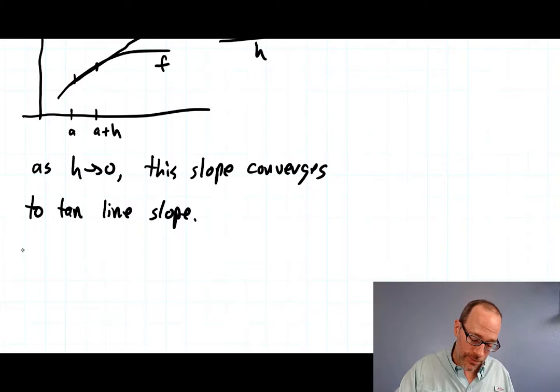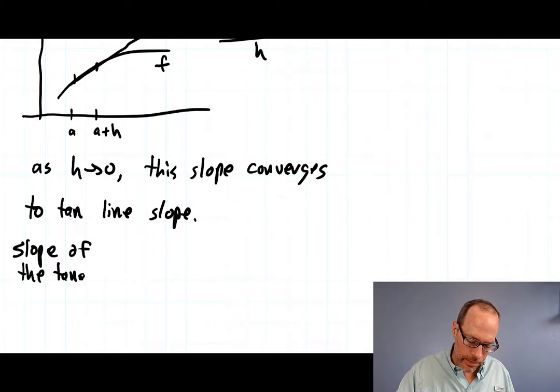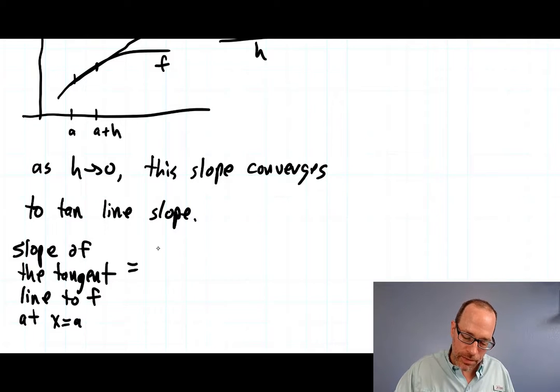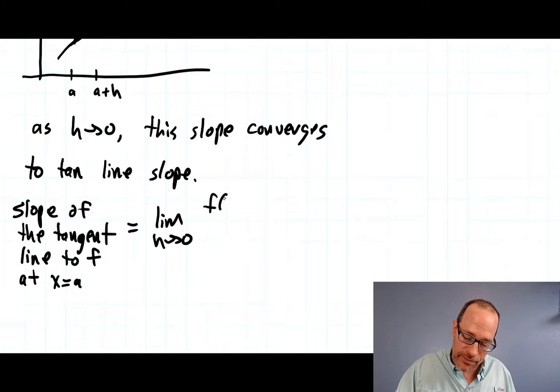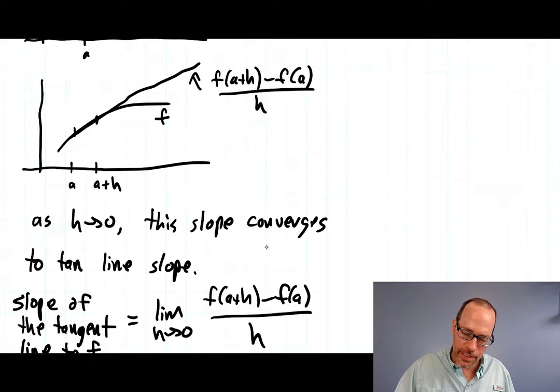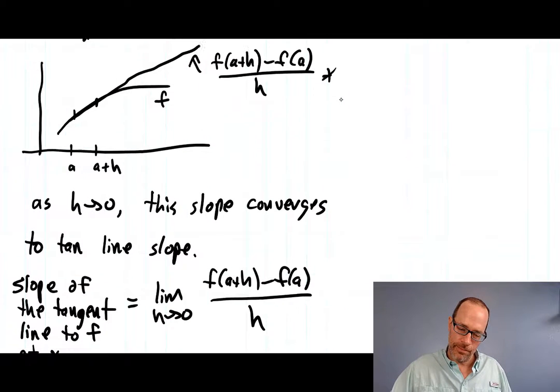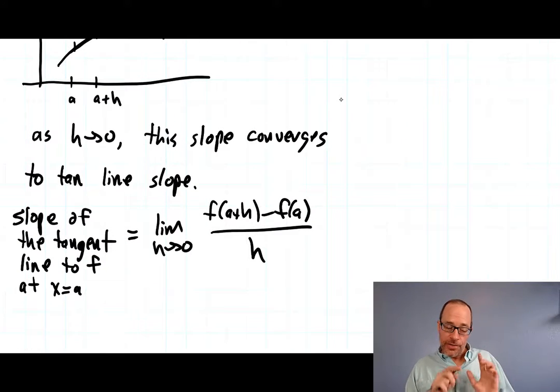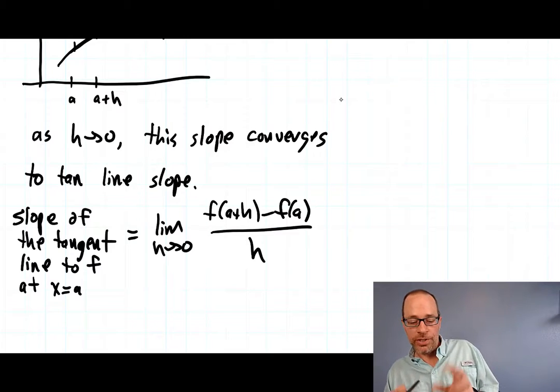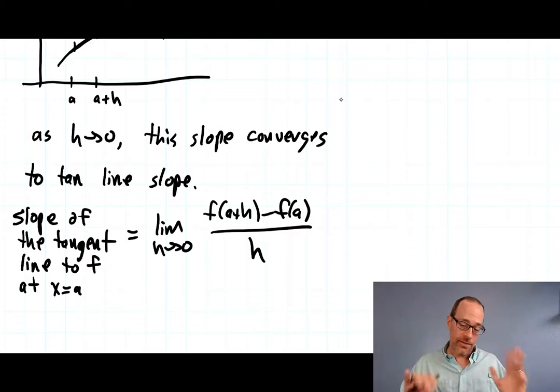So here's what we've come up with, that the slope of the tangent line to the function f at x equals a ought to be the limit as h goes to 0 of that secant line slope. So that was f of a plus h minus f of a all over h. Remember, that's what we had up here, right? Okay. All right, so limit means, again, you let h head towards 0, and then you look at what this quotient is heading towards, and if you can figure out what it's heading towards, that'll be the limit.